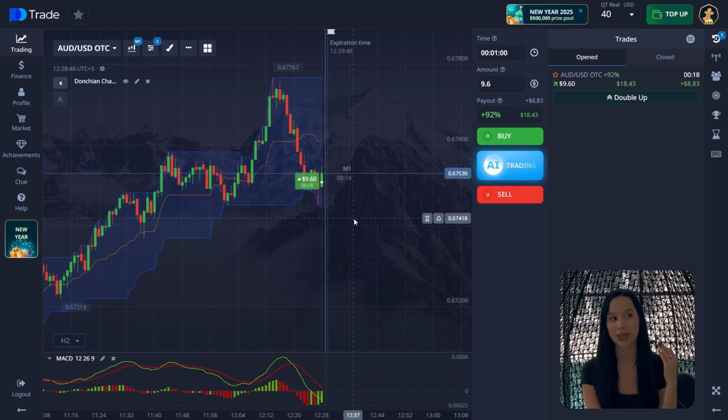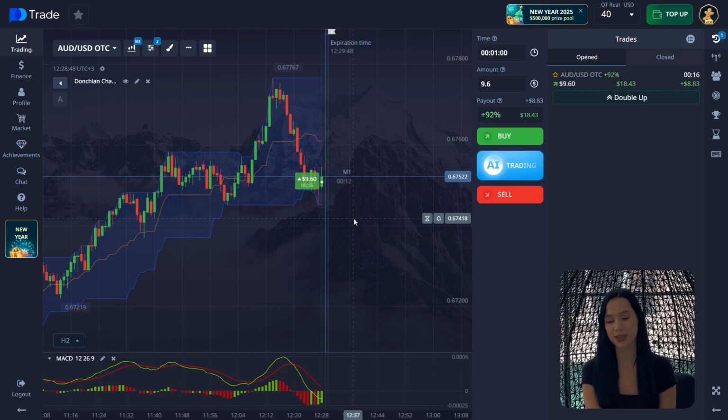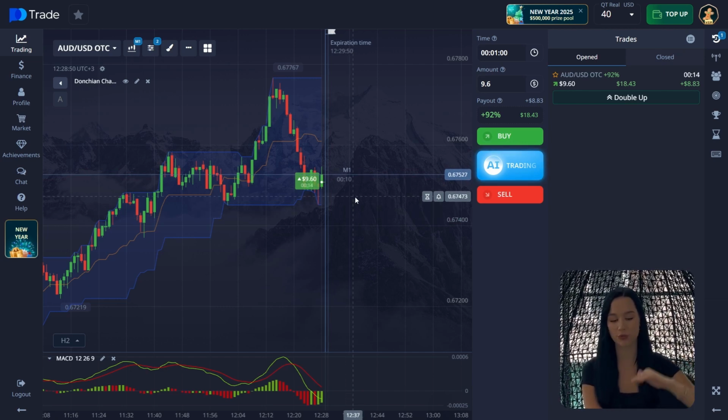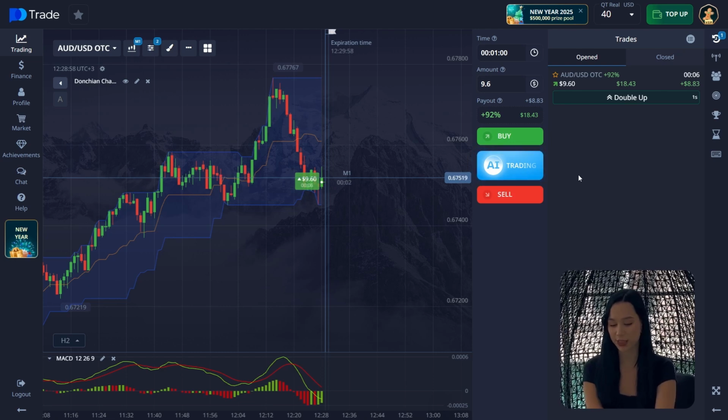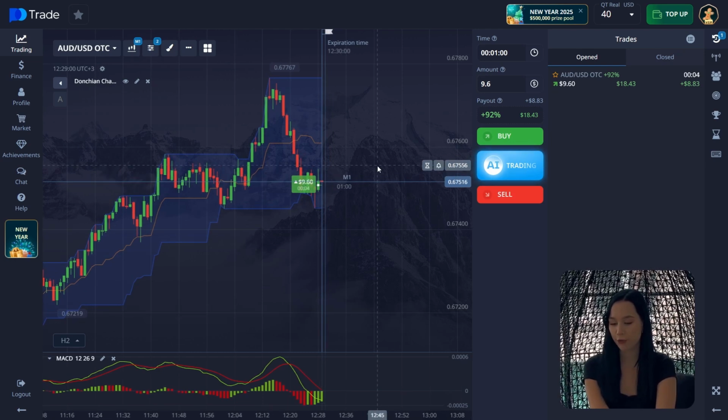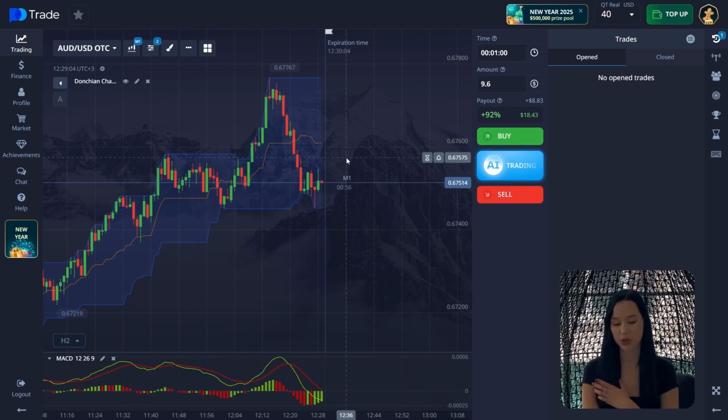So that's how even with the correction of the price, you will still be in a profit and you will have time for the trade to reverse in case of the correction of the price again. So now it's 7 seconds till the end of our trade. We're doing pretty good. 4, 3, 2, 1. And we close the trade, guys.